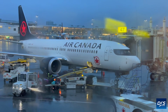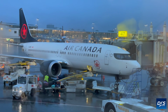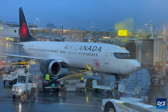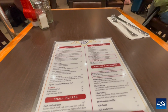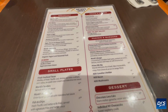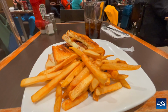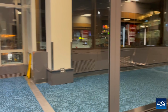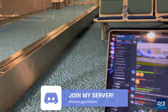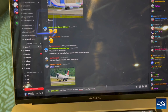Today, however, I'm flying on something a little bigger, the 737 MAX. Not this one though, but as expected, it's because a view of my plane was indeed blocked. I settled into Monk's Grill for dinner, a cozy location right next to my gate, and I picked up a panini with chips. A great meal, and definitely an excellent place to wind down before my flight, which of course was at 23:15 or 11:15 PM. With still more time to kill, I got to work on scripts. Even though it was vacation time, work was always calling.